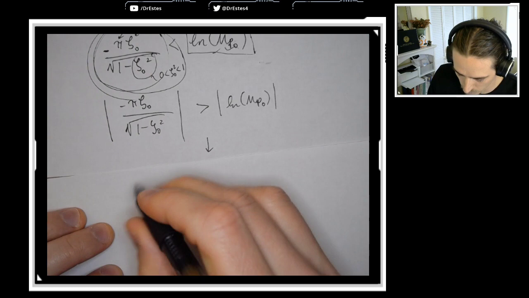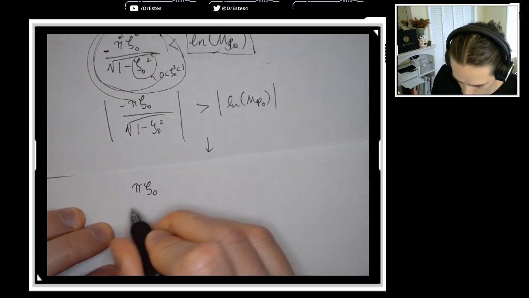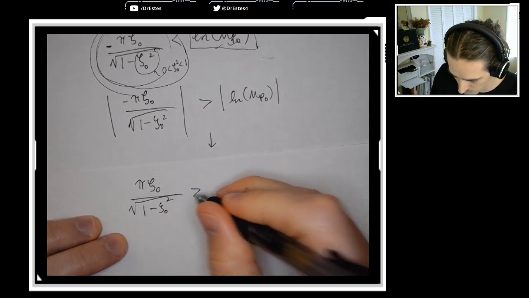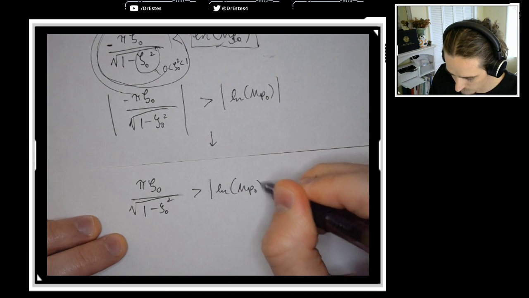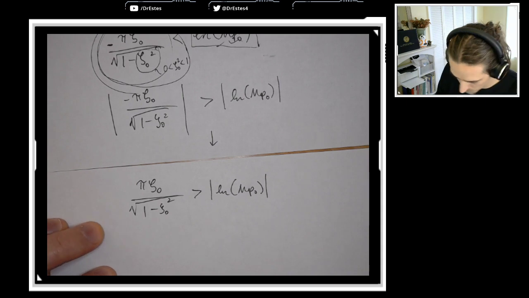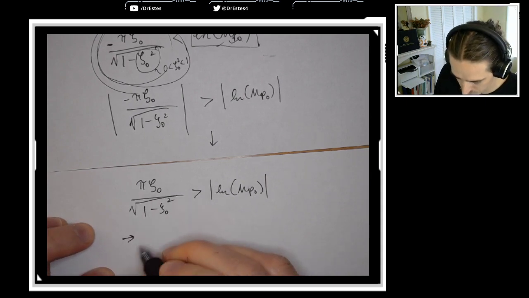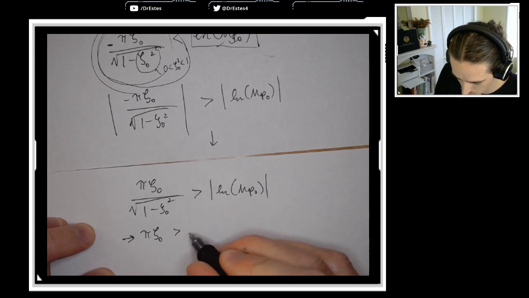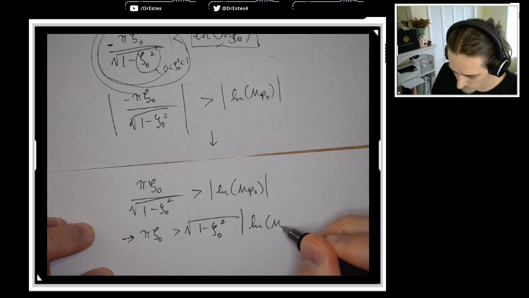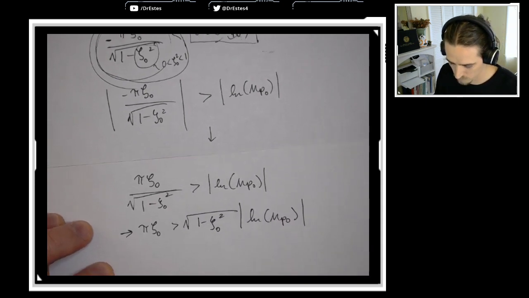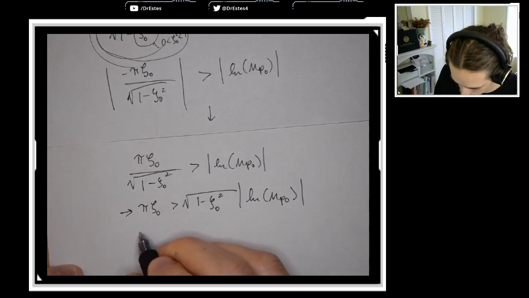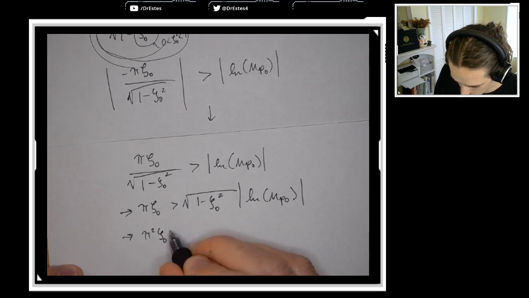Okay, let's just keep going then. The absolute value of that is just the positive. So this has to be greater than the absolute value of this. So, let's just keep grinding through this. I'm moving this over to the other side. Okay, then if we square both sides, this still works out.